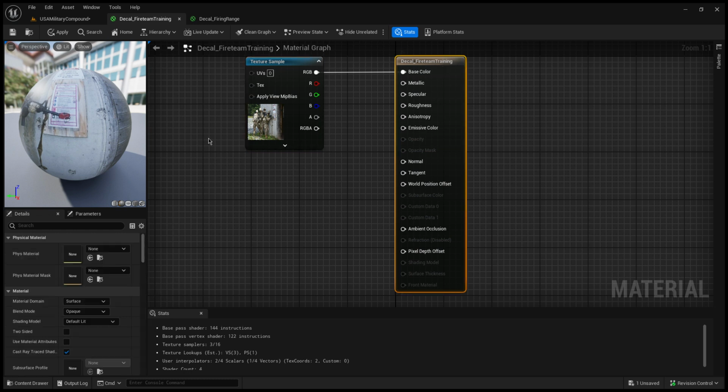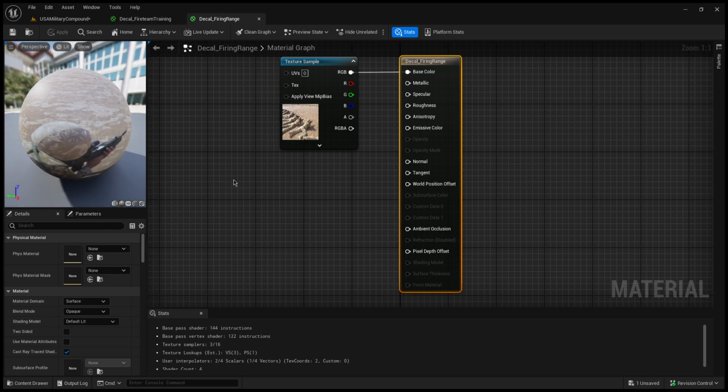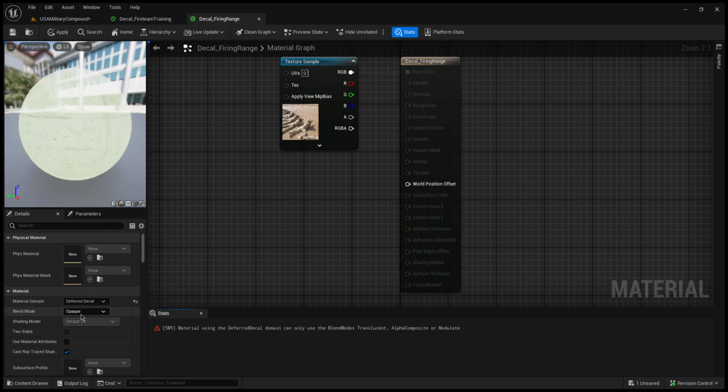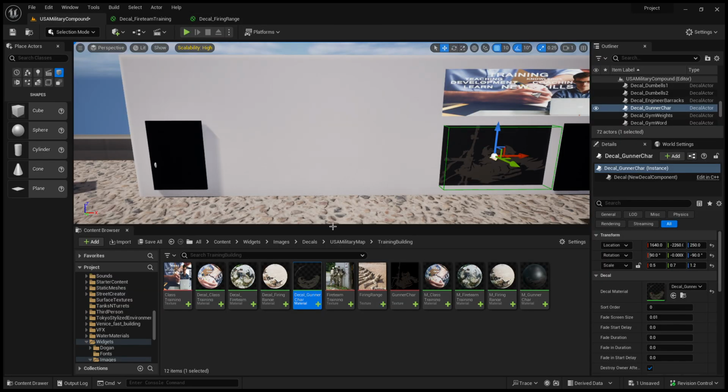So let's go ahead and do those up real quick. Deferred decal, translucent. Drag this over. Apply it. Same thing here. Deferred decal, translucent. Drag this over. Apply. Okay, so now we got our other decals ready to go. Just got to drag them in and place them.